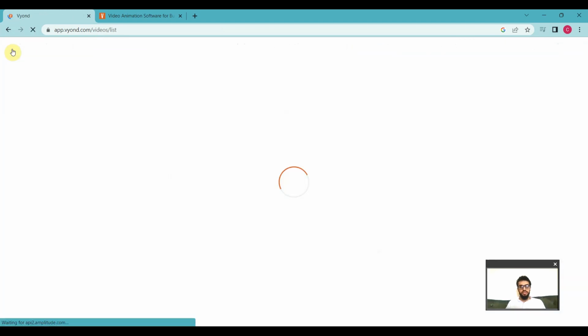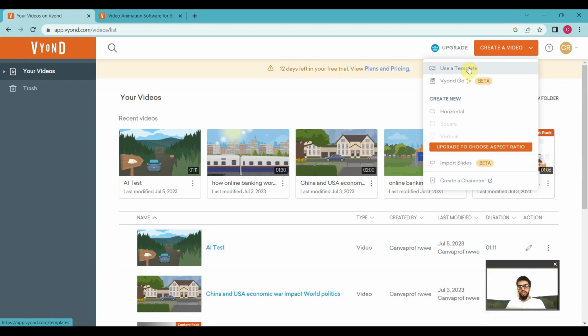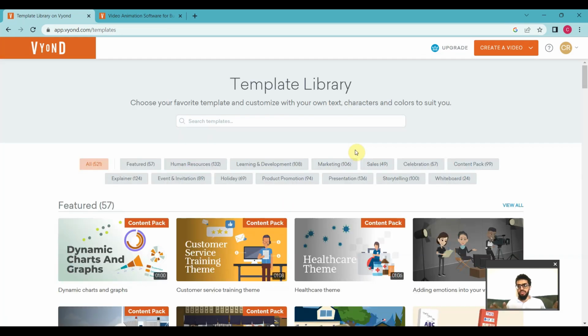Go back to the main screen and click on use template. The best part of Vyond is that you'll just have to learn one type of animation. Two other types will come as complementary. For example, if you have learned the characters and all other stuff in Vyond for a business friendly animation, you will have the knowledge of whiteboard and contemporary also.